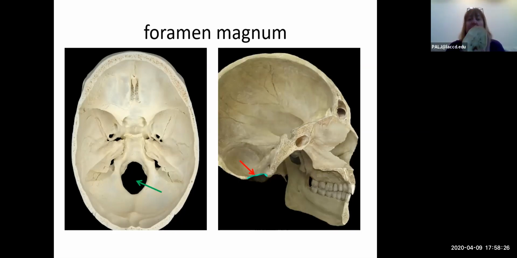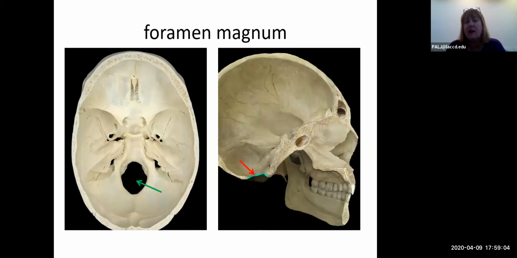Now we need to look at the floor. And the floor has a lot of foramina, most of which we'll learn, but I want you to realize that for a lot of these, you can also see them on the undersurface. So practice to make sure you can identify them on both sides. At the end of this, I think I have a labeled picture to help you, and also look in your pictures where there are models, because there are lots of unlabeled ones for you to practice labeling with.